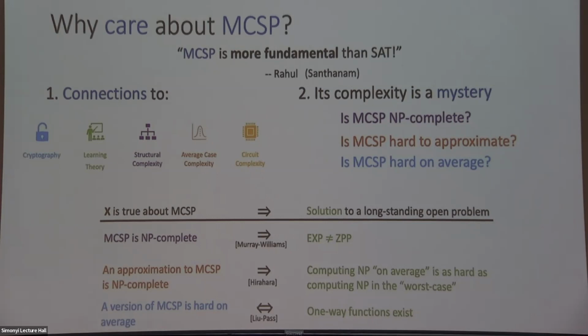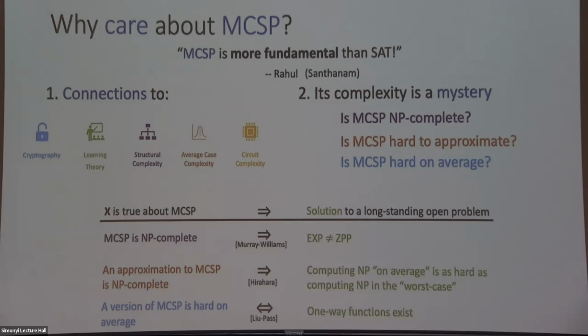Yeah, that's a good question. What happens if MCSP is NP intermediate? That means it's hard but not NP complete. Usually we separate things into P versus NP complete, but we also know that if P is not equal to NP, there are live problems called NP intermediate problems, which are neither in P nor NP complete. And there's this possibility, and in fact some people believe this. My undergraduate advisor, Eric Allender, is I think a strong proponent of the idea that MCSP should actually be NP intermediate.